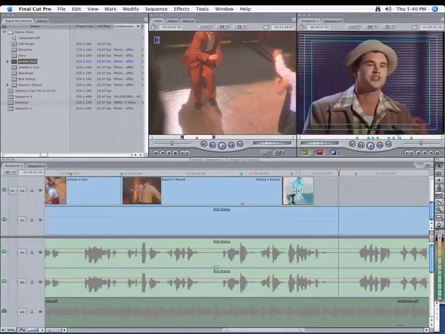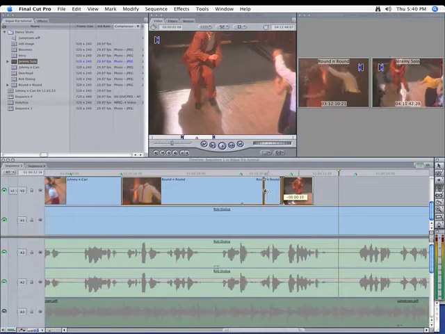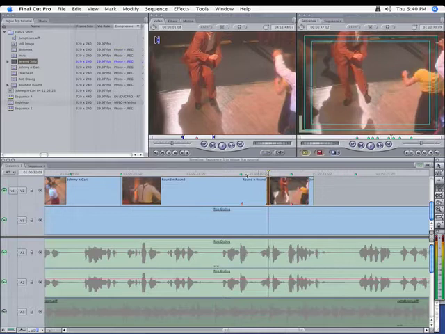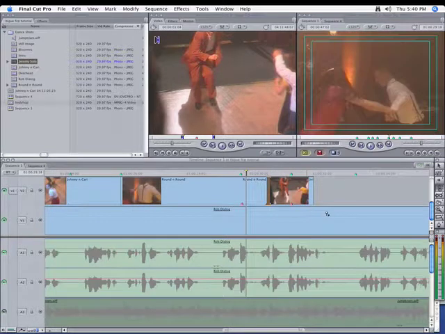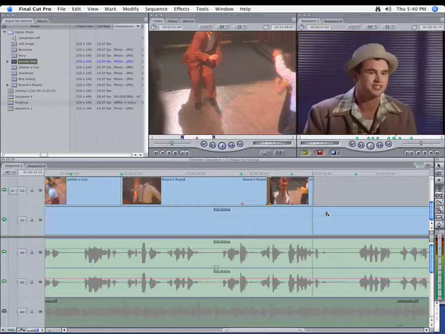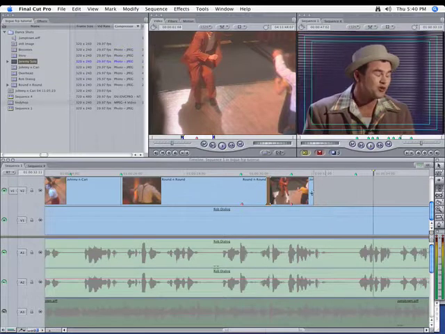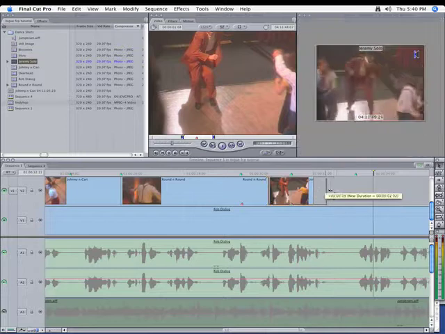And here we go. Okay, I can use another tool called the roll tool if I want to slide this over a little bit. And now you've got it so that you've got him saying boogie woogie as it's going along. Let's go ahead and watch that. "A lot of spins, a lot of boogie woogie steps." You can even extend that out just a little bit longer.